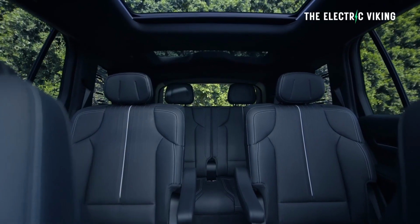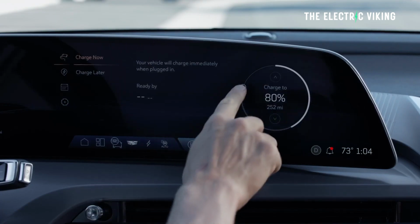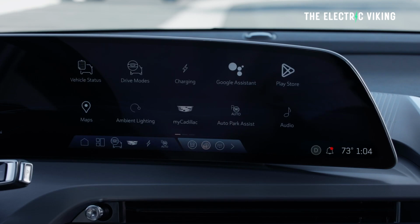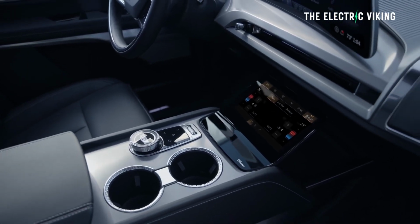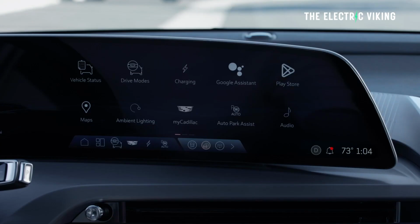The Lyric styling continues in the cabin. It does look good. It's got a 33-inch display, but like I said, I think it's a little wide rather than actually having that good size real estate. But there is also an 8-inch command center, as well as a dual wireless smartphone charger. It's got a 23-speaker sound system, apparently a really good one. Don't know if that's true, but I'm guessing it probably would be.